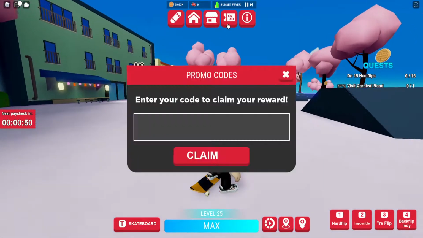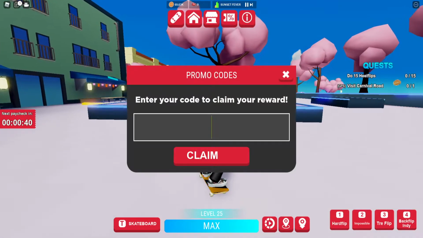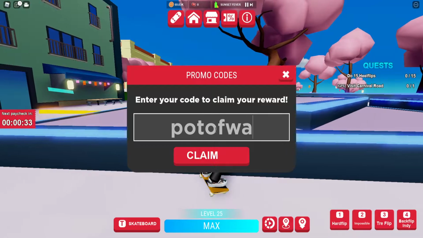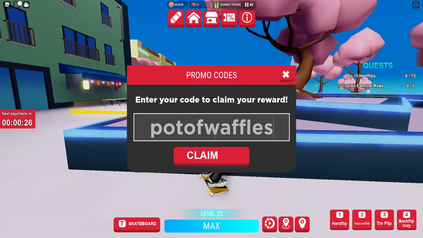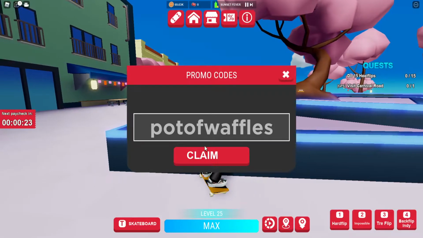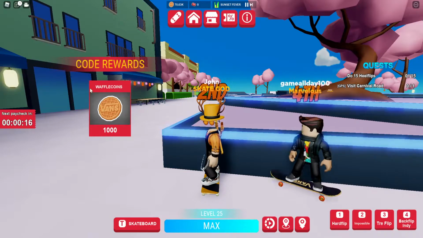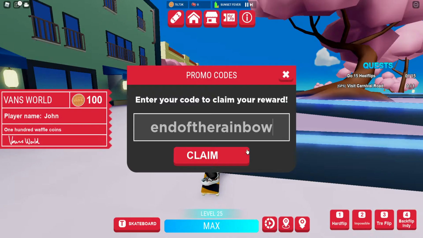Also up here are some codes. The code for this game is POTOFWAFFLES, pot of waffles. Press claim, and look, you get 1,000 waffle coins, guys. That's actually a lot. To get another one, just remember to press this button right here. Another code is end of the rainbow. I can't spell. Rainbow, and claim.